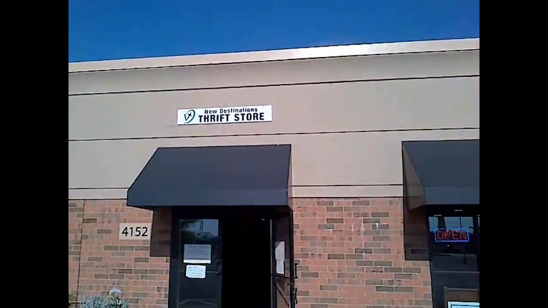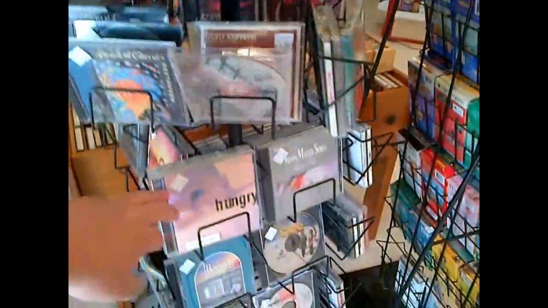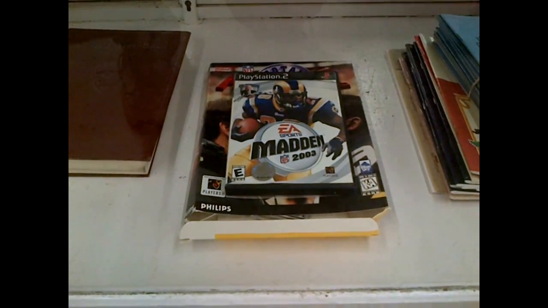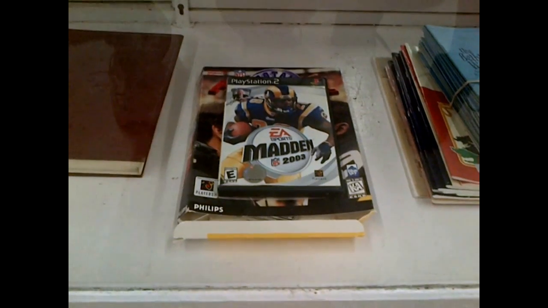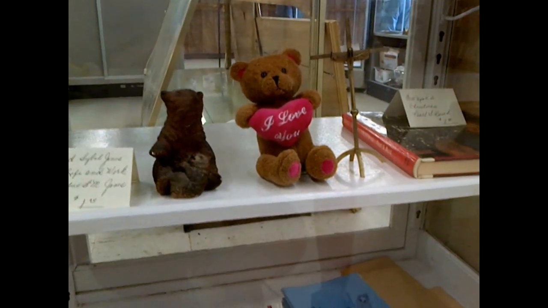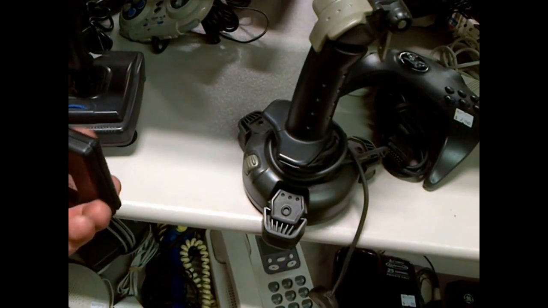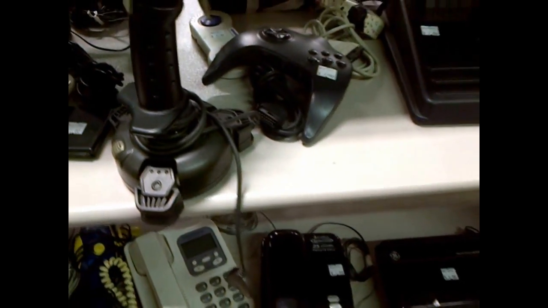New Destinations Thrift Store. Let's go see if there's anything in here. Nope. Nope. Yeah, bunch of computer games. Old computer games. CDs. Oh, a copy of Madden Football in the glass case for the PS2. That's worthy of keeping in here with the I Love You teddy bear. Bunch of controllers for stuff. Controllers for the PC it looks like. Controllers for stuff we don't want.